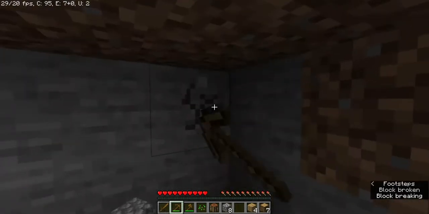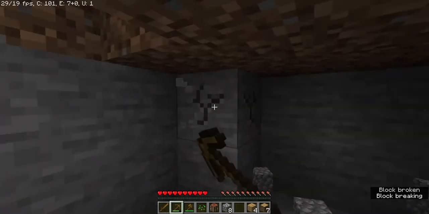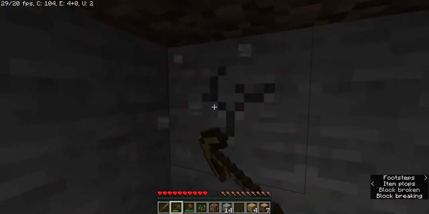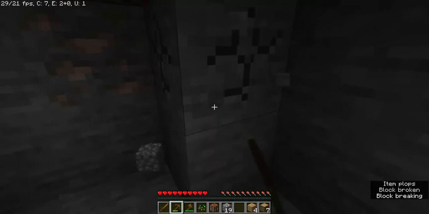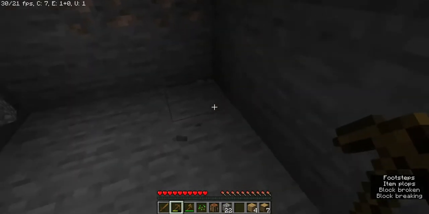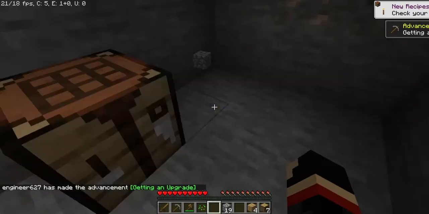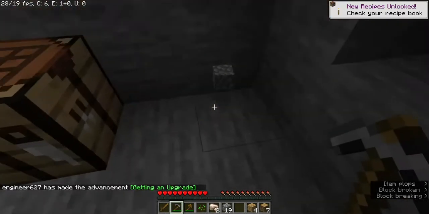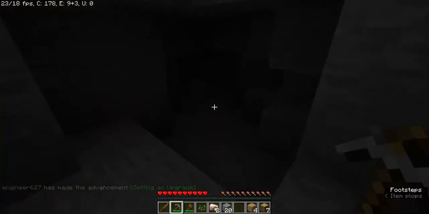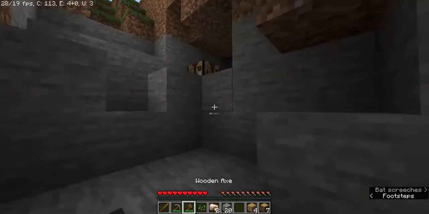Let's grab like 20 pieces. Have enough? Oh, we got some iron. Perfect, so let's just do that. Grab some of this. It's a small vein. I'm looking for some coal. Okay, so this ends. I don't see any coal. So I guess let's move on.